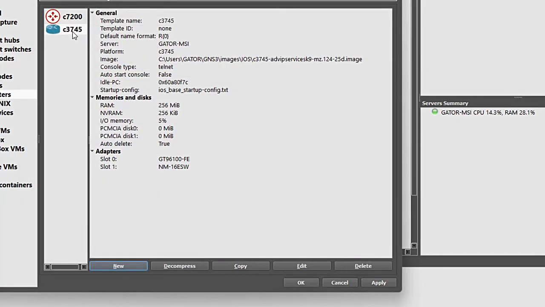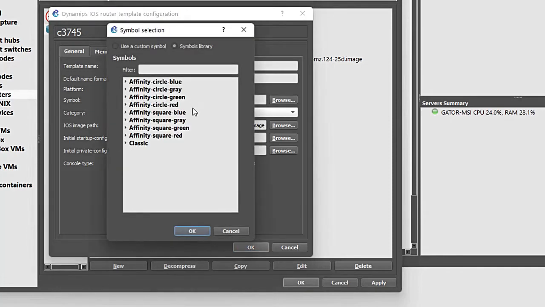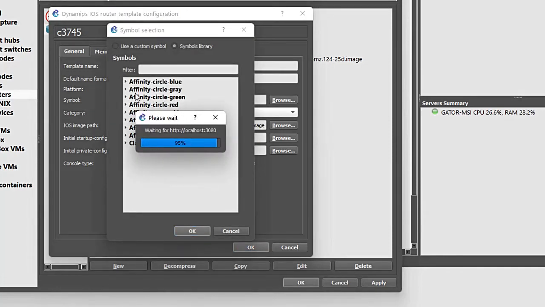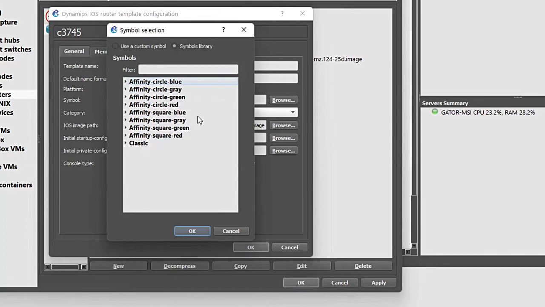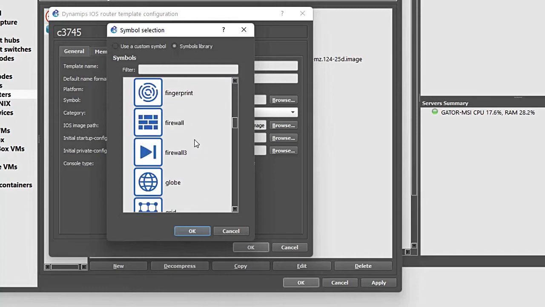So now I can as well go into the edit and then change my symbol look. Since this is a switch, it's a square, so I can go in for red color or blue or green color. So let me just go in for blue for this. So let me go in for switch.